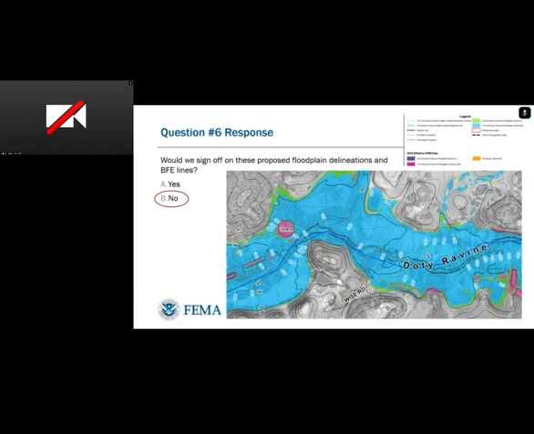So there are actually quite a few things I'm going to point out with this. The first being that we have a disconnected floodplain here. So if they are proposing that this is their final floodplain delineation, we would not expect to see all of these isolated areas of flow, along with these isolated BFE lines that we see. Hopefully you can see they're fairly small, but these light blue lines out here. We will not accept all of these discontinuous BFE lines.